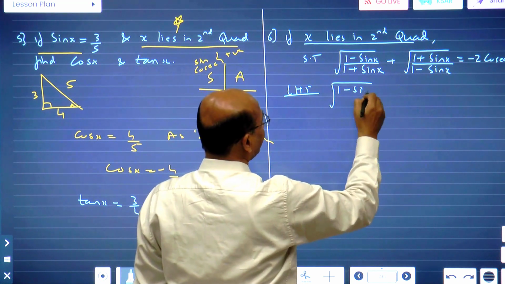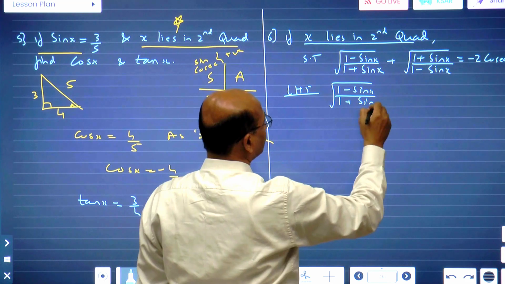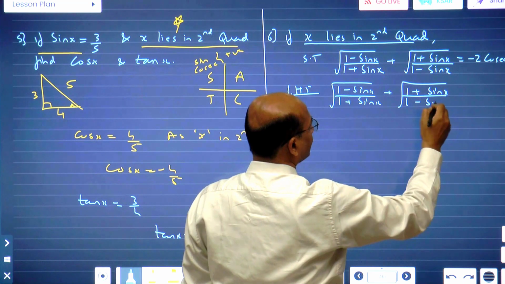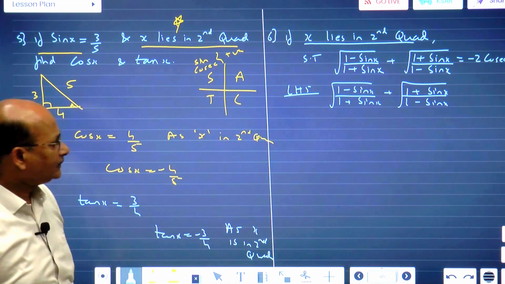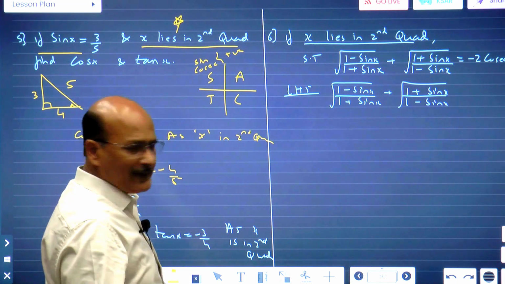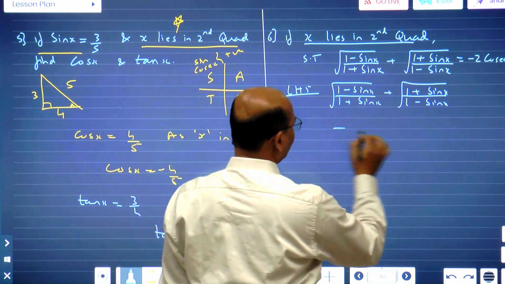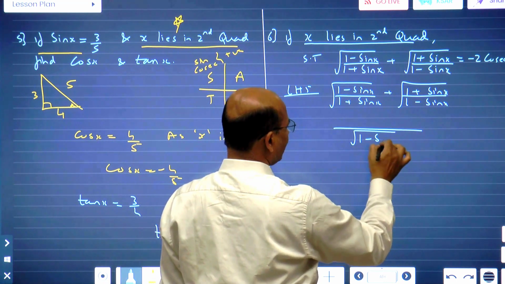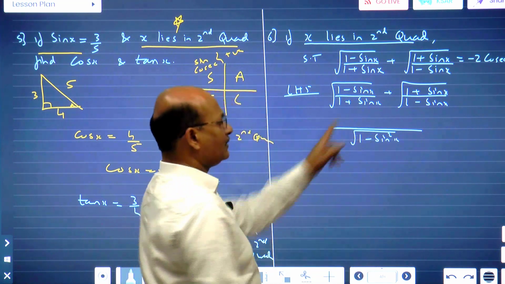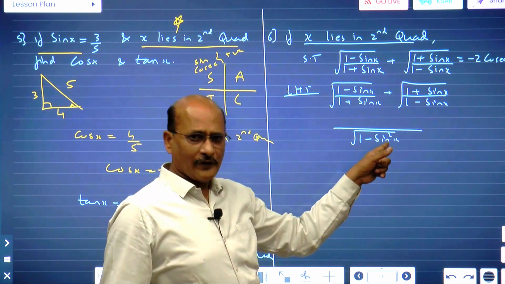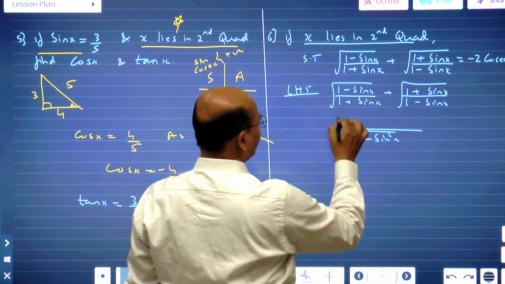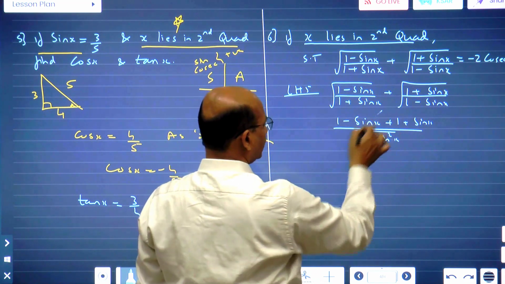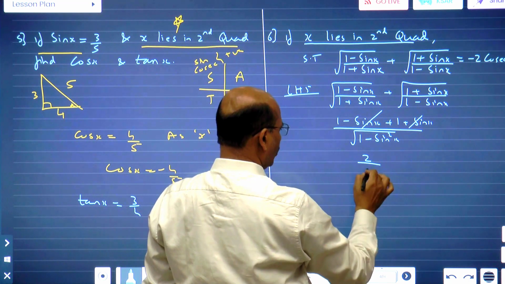So 1 minus sine x upon 1 plus sine x, plus 1 plus sine x upon 1 minus sine x. Now what you see over here, guys, I can find the LCM. So the denominator will be 1 plus sine times 1 minus sine, it will become square root of 1 minus sine square x, because square root of a plus b into square root of a minus b is square root of a square minus b square. And if I take this out, 1 minus sine x plus 1 plus sine x, the LCM root goes, so this cancels, so 2 upon cos x.